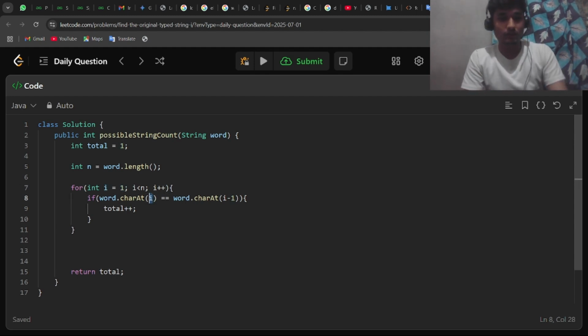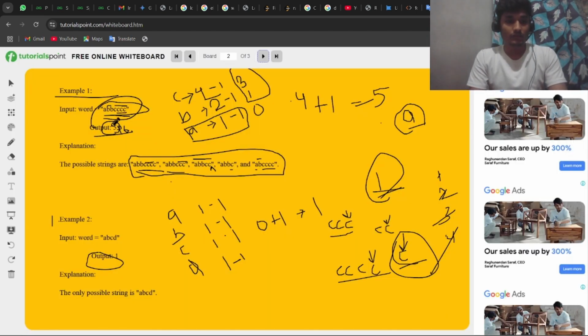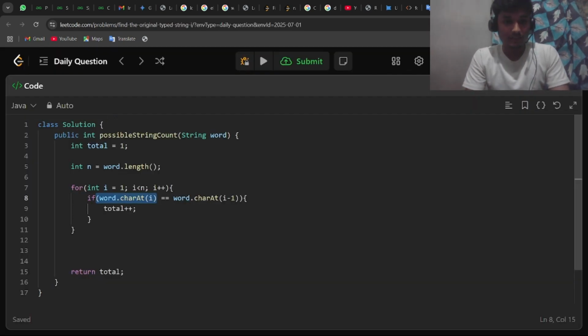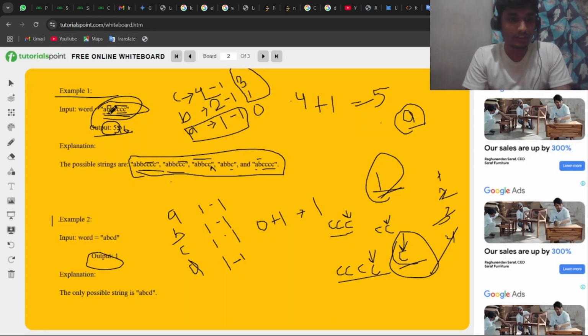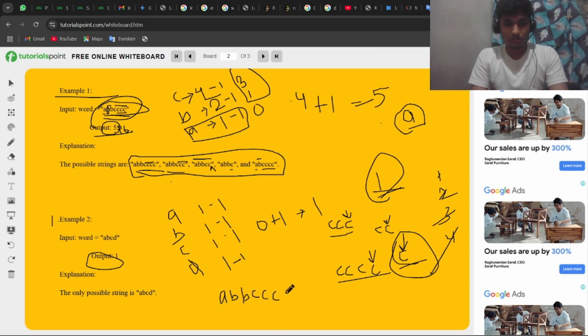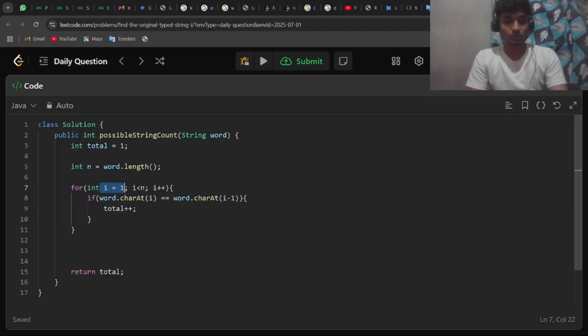So here we will get word of one. We will get A. Oh no, actually, this is one, so we will get B. We are iterating with this A, B, B, and four times C.